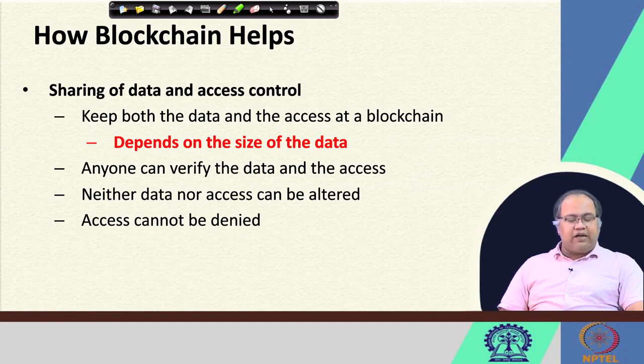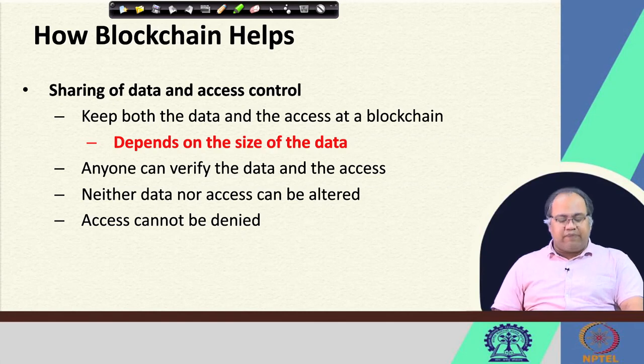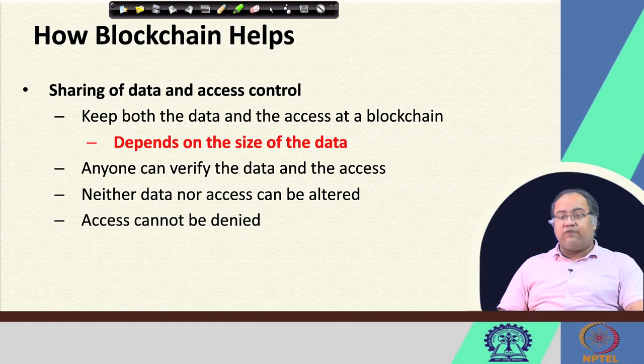Then you can also share the data and the access control, that means keep both the data and the access at the blockchain, but again it depends on the size of the data. In that case anyone can verify the data as well as the access to the data. They can verify what data is being shared and who has accessed that data for what purpose. That way neither data nor access can be altered, and access also cannot be denied. So, if someone has accessed the data via blockchain, there is an access log through which you can prove that this particular person has accessed the data for some purpose.